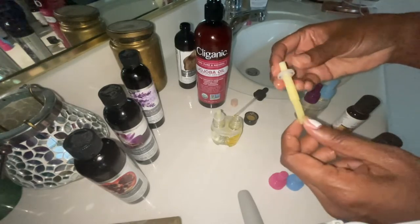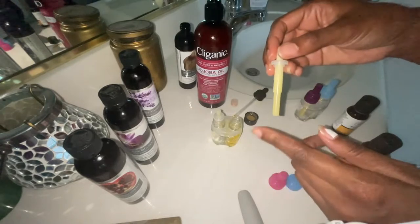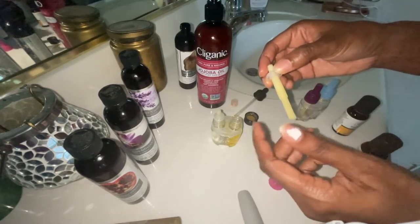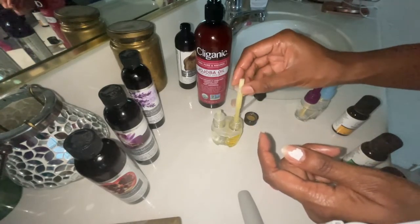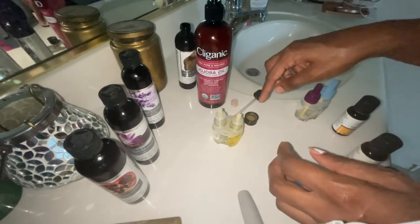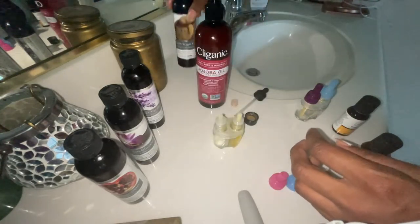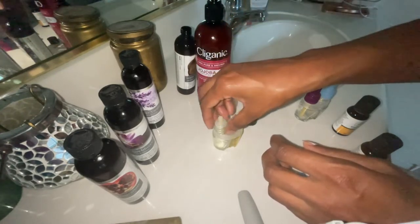This thing already has a smell on it. Don't worry about that nail polish right there. I was doing something, I was playing. But this right here, I don't know what this is. And it already had the original smell on it. So you may smell that when you put that back in. I'm gonna do the same thing, same smell, because like I said, I want to get rid of this. I'm gonna just put it on both sides.